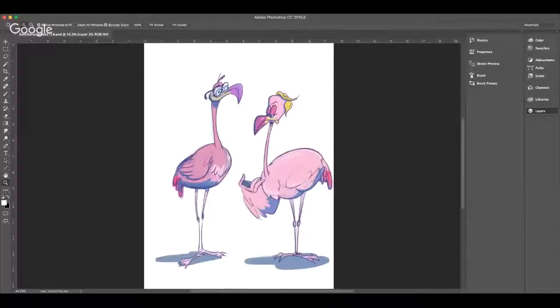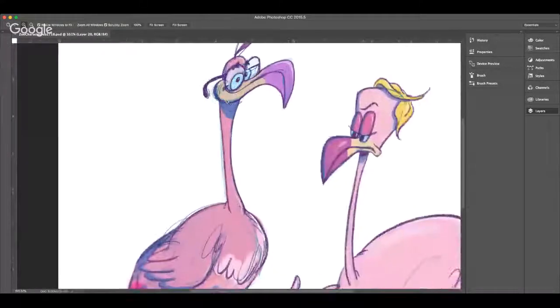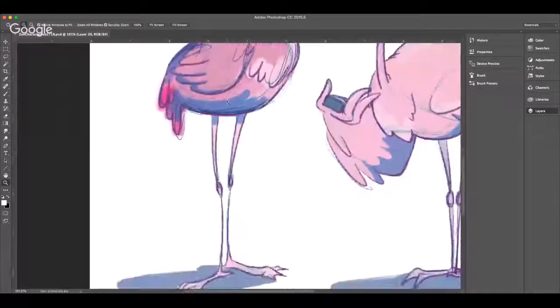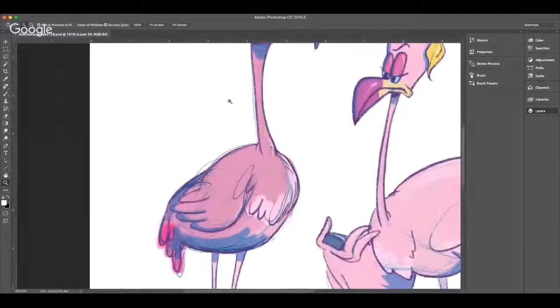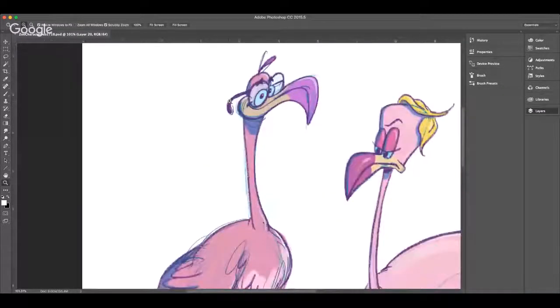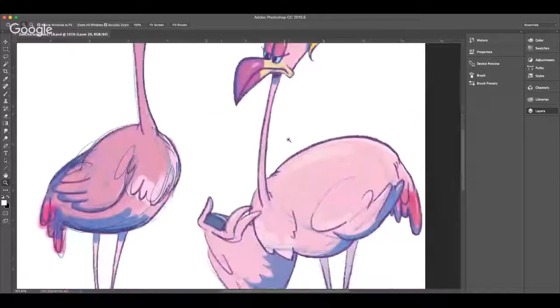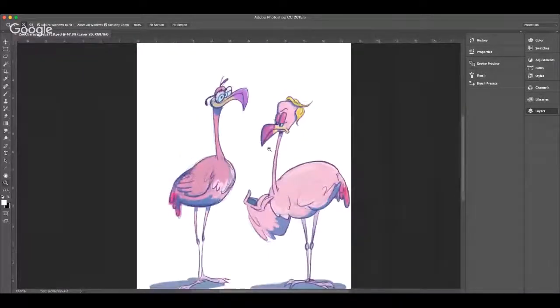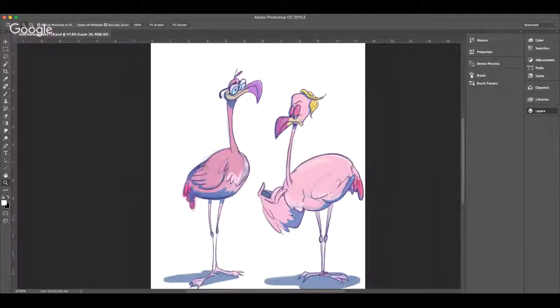And so this is the one that I've already done. And I think it's really cool because I got these two different personalities. The first one was just kind of an experiment, which was this one over here, just kind of playing around with him. And this is what came out. And I just really had fun with the colors. And with the second one over here, this was the bored dad. So he was just looking on his cell phone, kind of bored, didn't really want to be there. But I still kept the essence of the animal, of the flamingo with this one, and just kind of had fun with it.